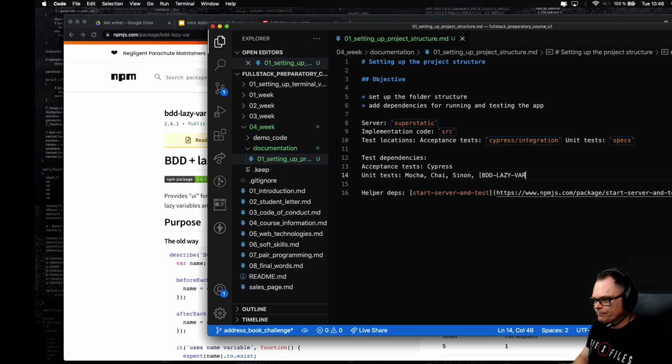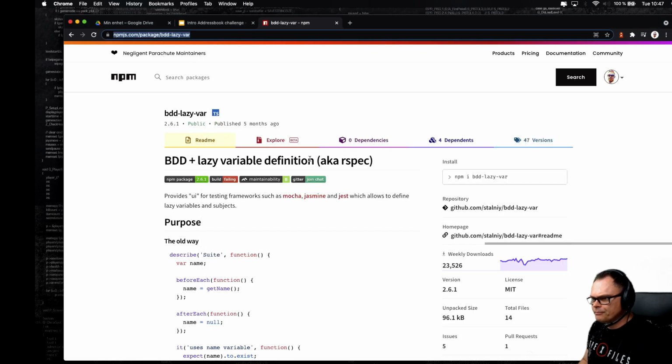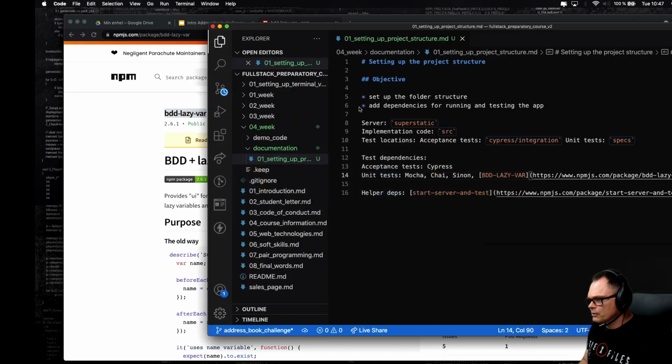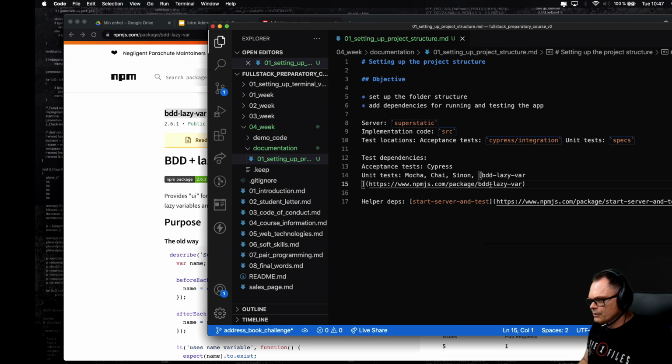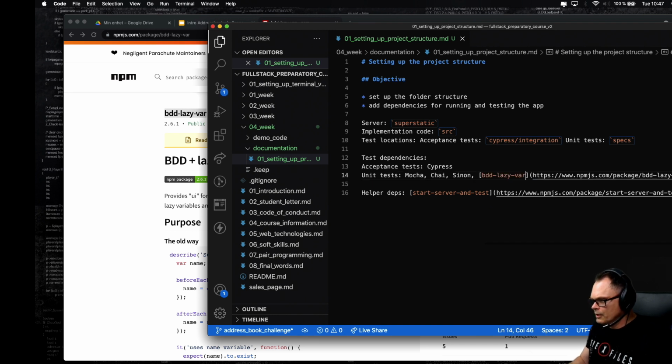And again, I don't know if this is the right name for this package. Well, it is called BDD lazy var, but perhaps I shouldn't be using capitals. It doesn't look good. Right, I'm just going to do this. There we go.